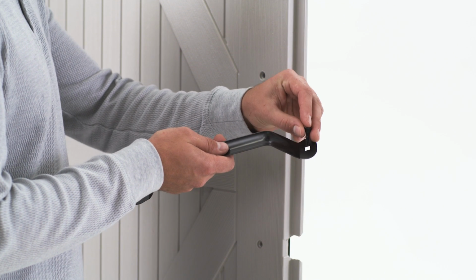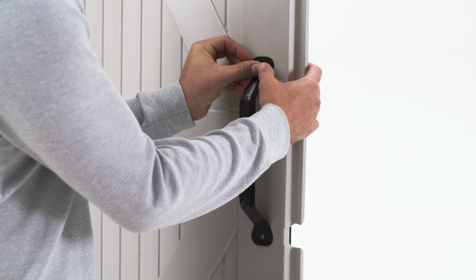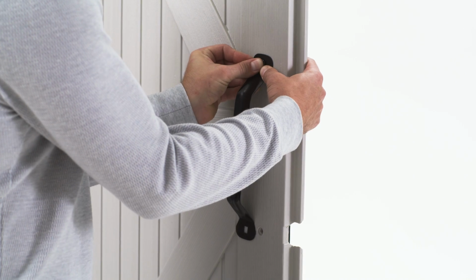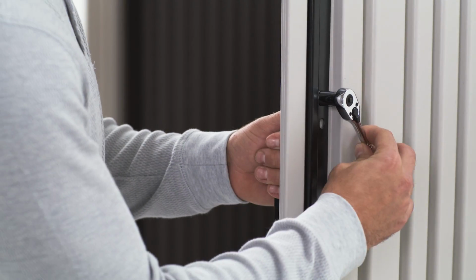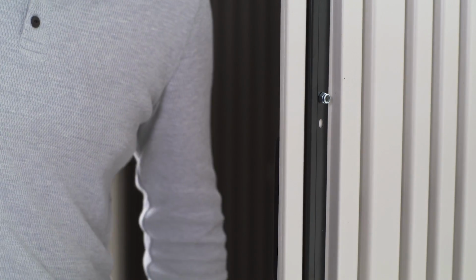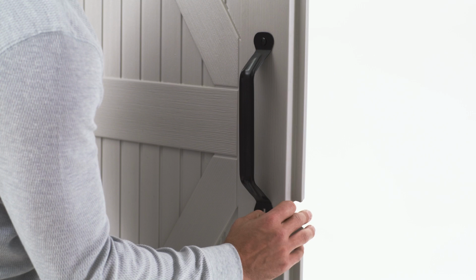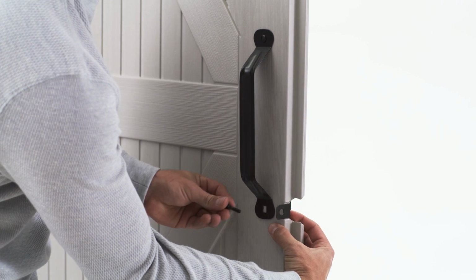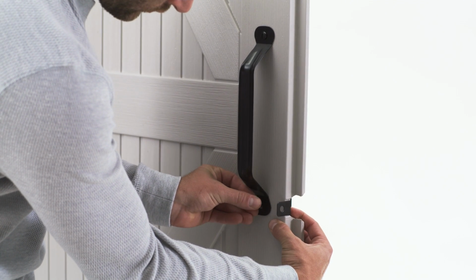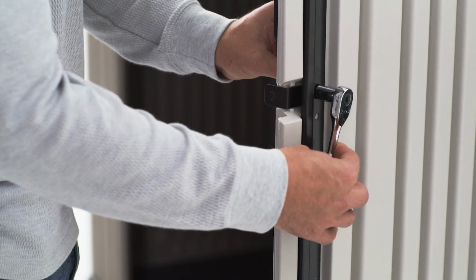Align door handle DH to the holes in left door T. Square hole towards the top of the door, rectangular hole towards the bottom. Secure the top of door handle with one F6 bolt and F3 hex lock nut. Slide the long end of lock hasp LH into the middle slot along the edge of left door T. Secure the lock hasp and bottom of door handle with one F6 bolt and F3 hex lock nut.